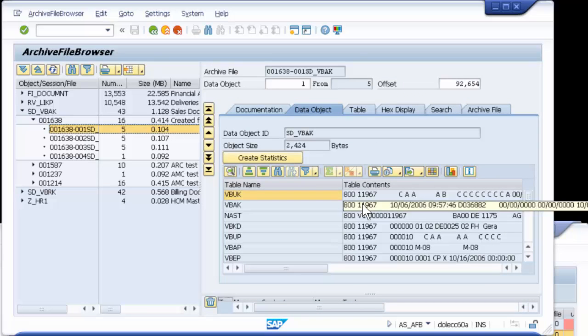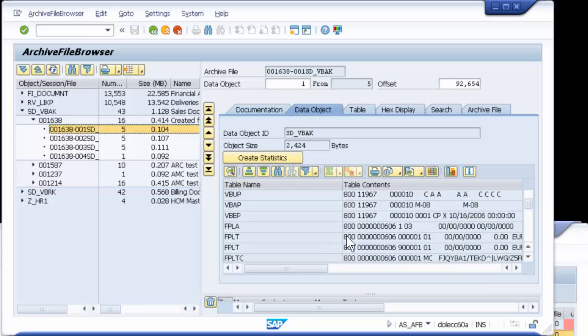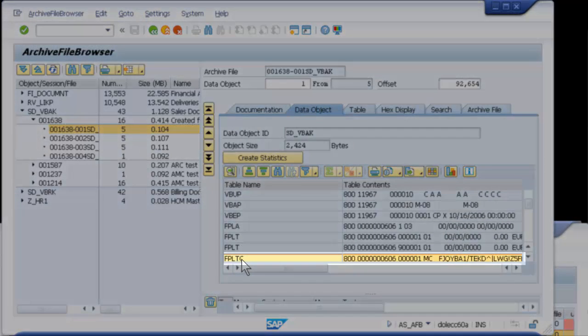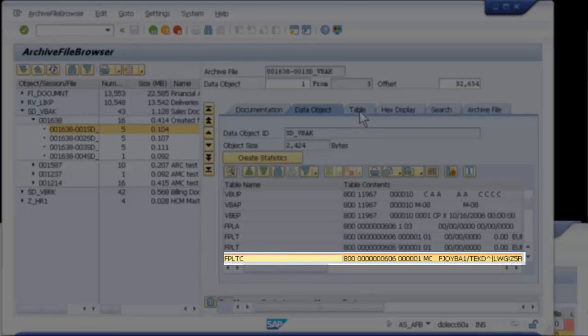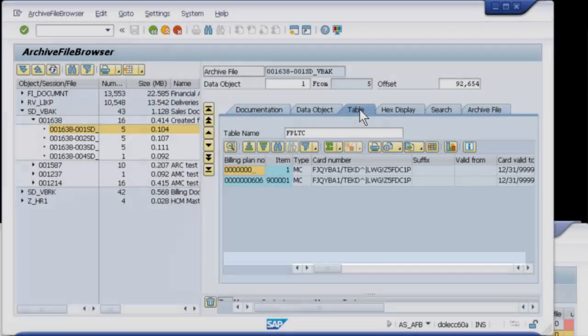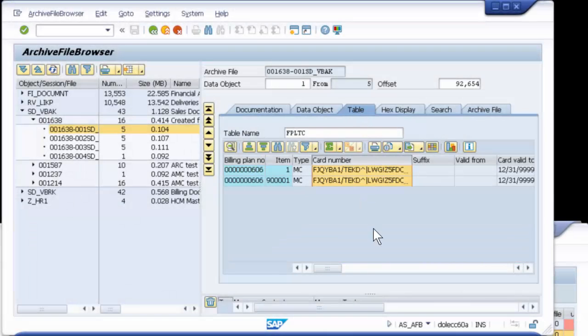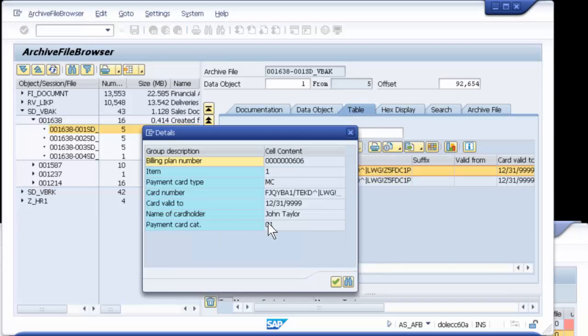Of course, what I'm interested in is the credit card number field. So I find the FPLTC field, and once I press the table tab, I can see that the credit card numbers are now encrypted and not readable anymore. That's exactly the result we expected.